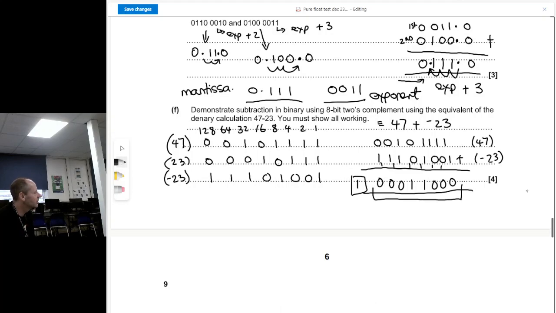They don't want it in decimal, so don't start converting it to decimal, even though we can see what the answer is, 24. Okay, but they didn't ask for that. Everyone happy with that? Again, it's process. The labelling really matters, and the worst, like I say, there were some people who didn't do that bit, but they got marks for doing this bit.